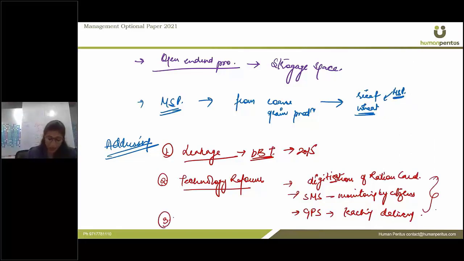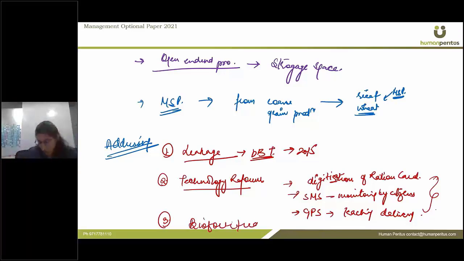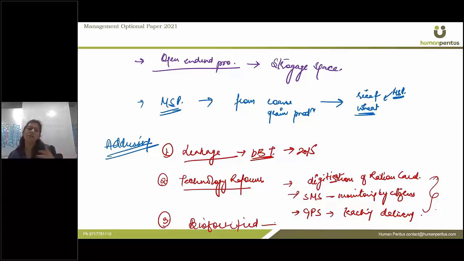And finally, one more thing, talking about the nutritional level. Bio-fortified foods can be distributed by the governments instead of normal rice and wheat, because this kind of food would lead to a better nutritional level in the population. So there are various kinds of examples you can use. One way of answering is you tell them what the government has been doing, and what the government can actually do.